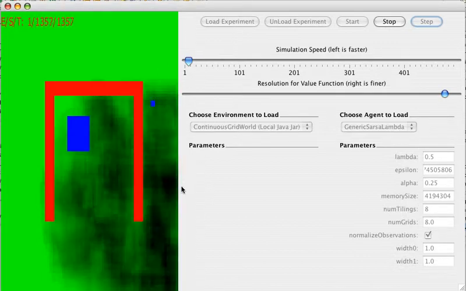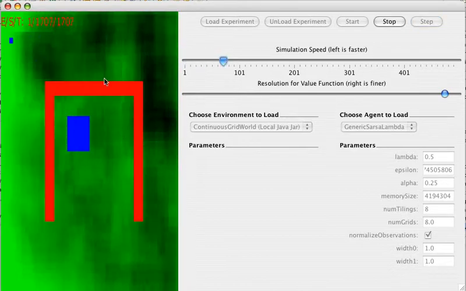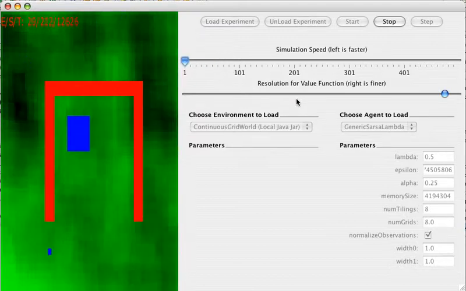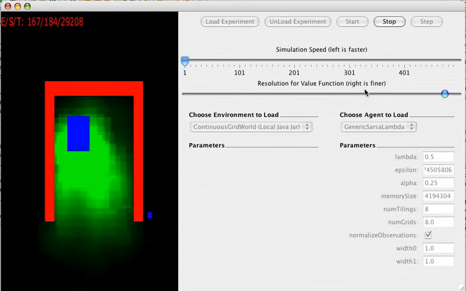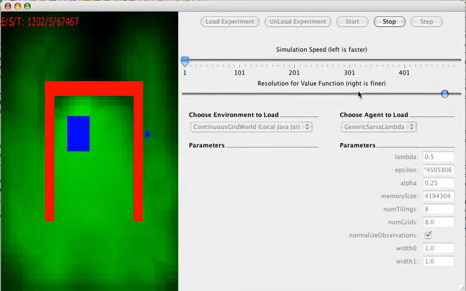And so we can actually see exactly where the agent's going, what he's doing, what his value is, what he's learning. There's nothing particularly special about these agents or environments. Of course, if you want to visualize something, you have to write a visualizer. But the agents and environments are basically just standard RL-Glue agents and environments. I can make this go fast, and we can see the value function fill out properly, and we can get an idea for what it really looks like.